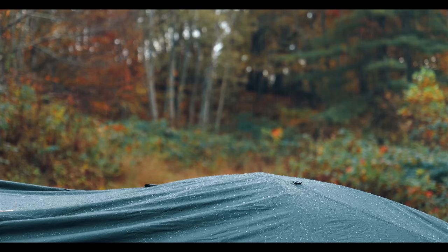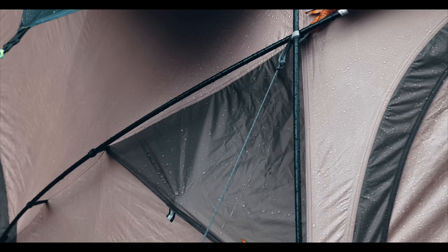All we can do now, everybody, is just hunker down underneath this tent. So far, I have to say, I am very impressed with this. That's not to say that everything's been perfect. There is one small leak at one of the vents over here. Considering how much rain has fallen today and the intensity of the storms, one drip, that's not bad. It's coming from a vent, and the simple fact is, with a lot of tents, they will leak from the vents. Luckily, that is something that we can seam seal very easily, and that will solve the problem.